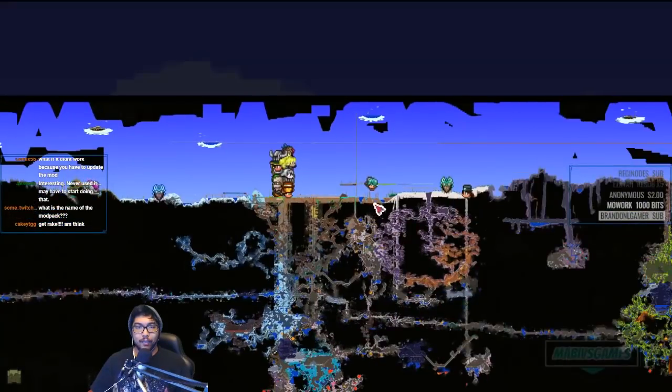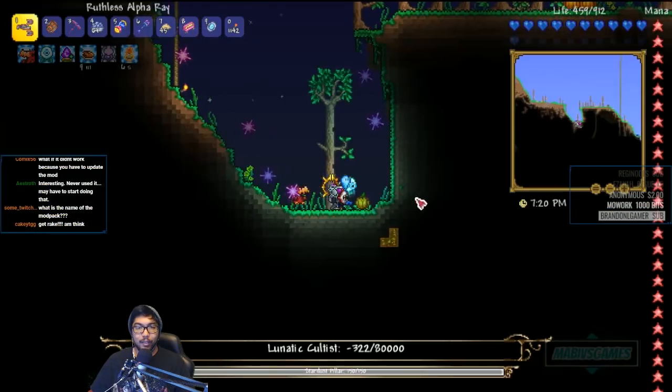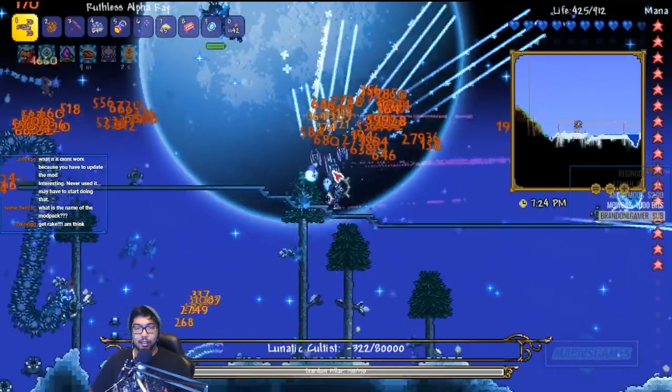Oh my god, you know what we have to do? We have to do that stupid other pillar. Look at that! It's next to this one! Oh my god. I hate this mod. What mod is that again? I hate it. So dumb.